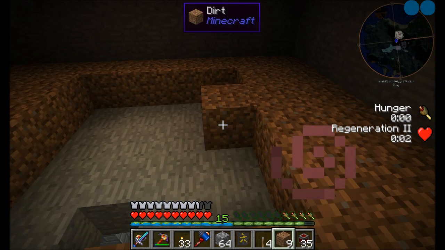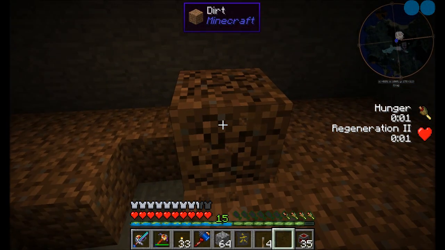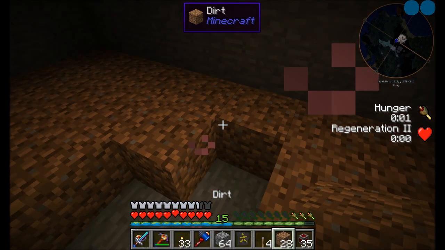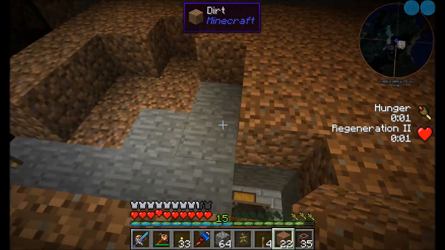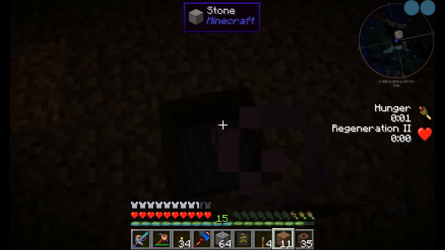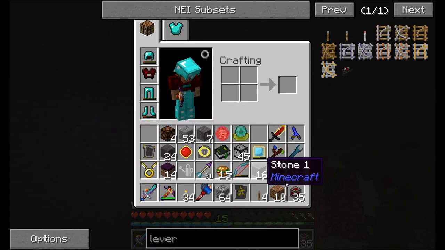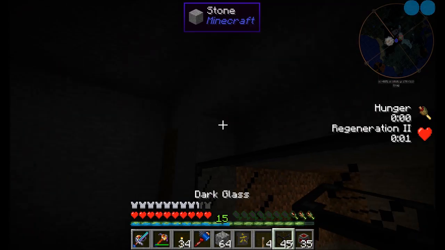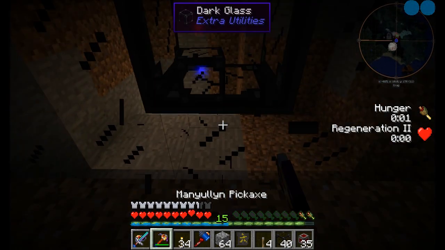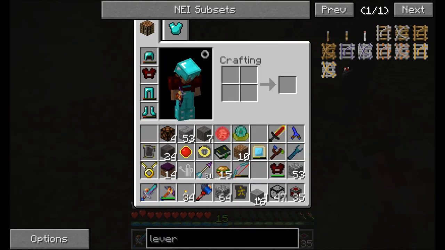I forgot about the dirt when I set up the dark glass stuff, but... no biggie. I'll just do another layer here of dark glass. And I'll replace the bottom layer in a minute. But for now, let's just get ourselves an exit. Actually, I'll replace the bottom layer now. Do I have any more smooth stone on me? I do.